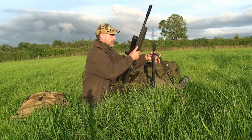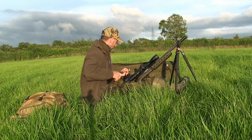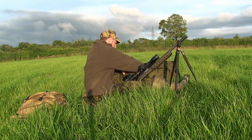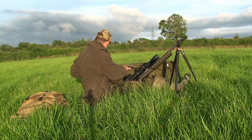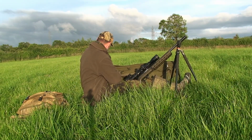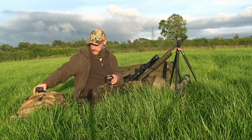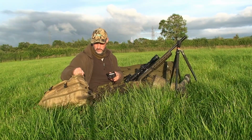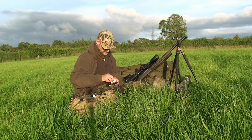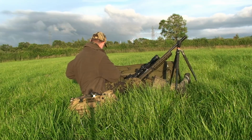I originally intended to shoot this field after the silage was cut, when the grass was still short, from a prone position using a bipod, but that was over a month ago and the grass now is that long I'm going to have to do it from a sitting position using a set of Vanguard shooting sticks. I know it's not ideal sitting bolt upright in the middle of a field, but I can't wait to the second cut of silage as the farmer wants the rabbit numbers reduced now, as there's two fields of barley just behind the camera and the rabbits have been making a nuisance of themselves in it.